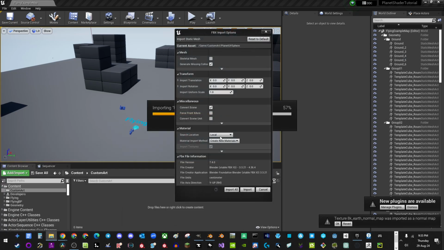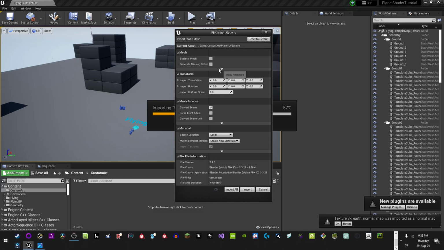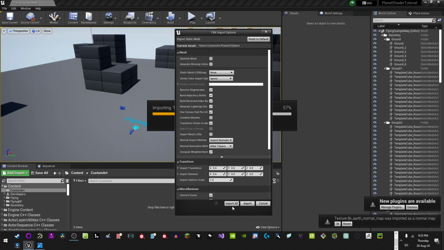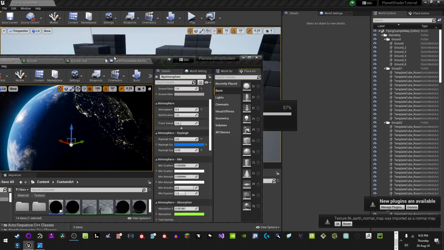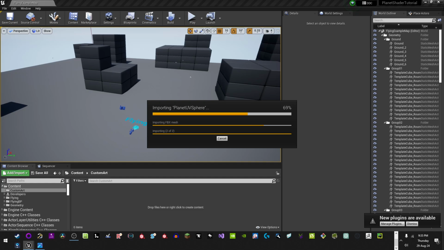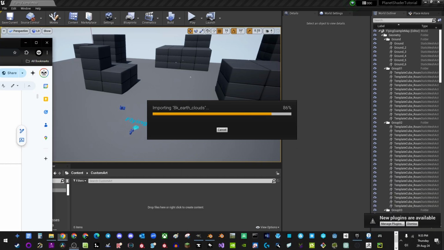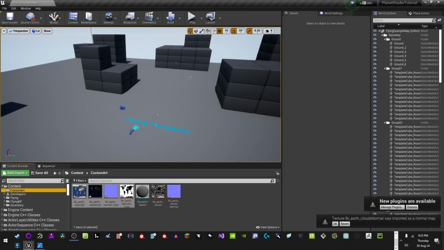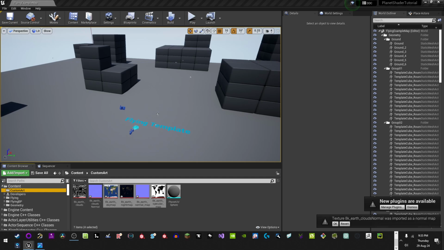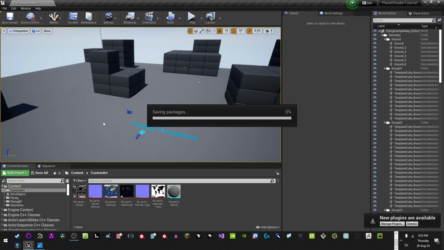I'm going to go ahead, don't need collision. I'm going to grab this one and just push it over to the other side. Okay, no smoothing groups, that's fine. It looks fine. Okay, here we go.